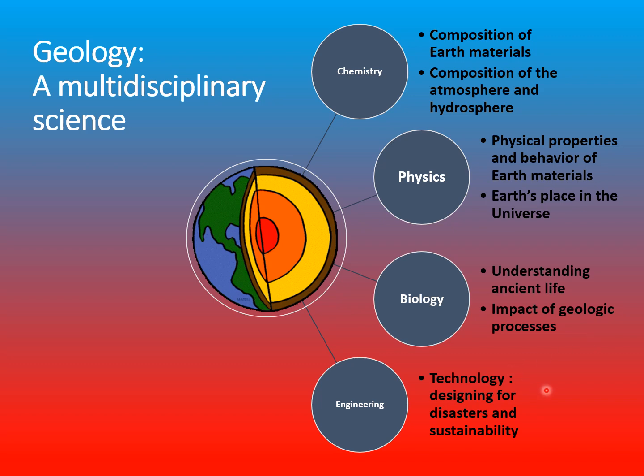And then there's an engineering standpoint, so technology, designing for disasters and sustainability. And this includes earth materials, earth resources, mineral energy resources, that sort of thing, but also construction. Oftentimes a road crew or someone building a house or any other kind of structure would consult with geologists to find out what are the materials below that site and what types of things might we be able to build in different areas.